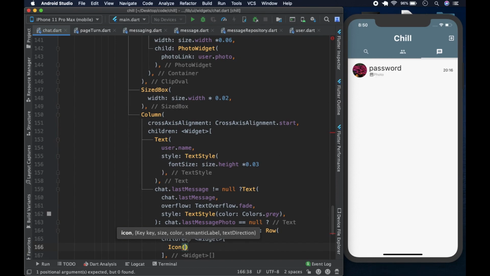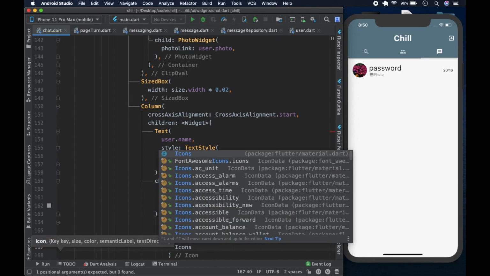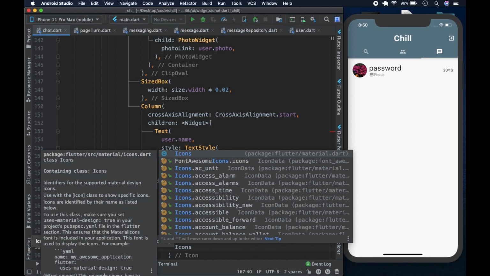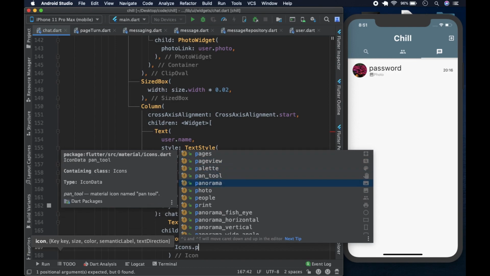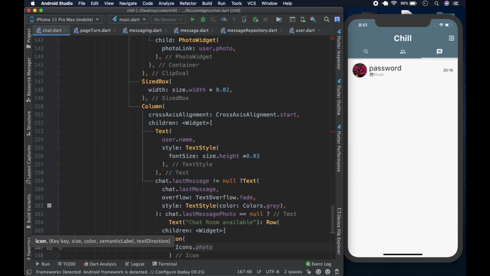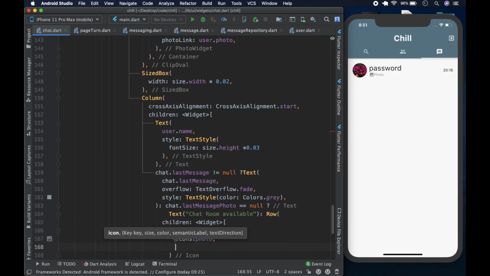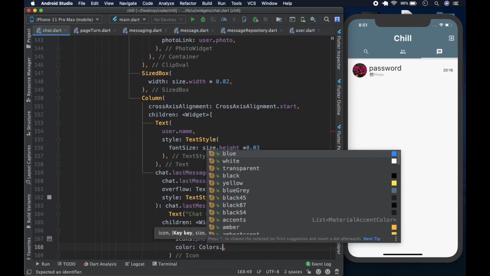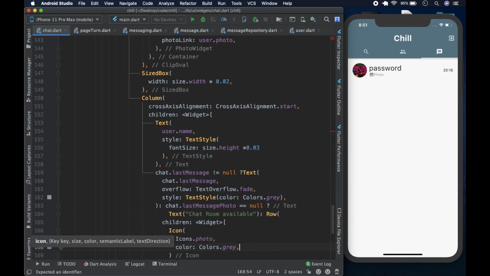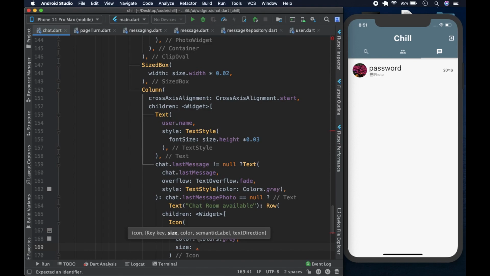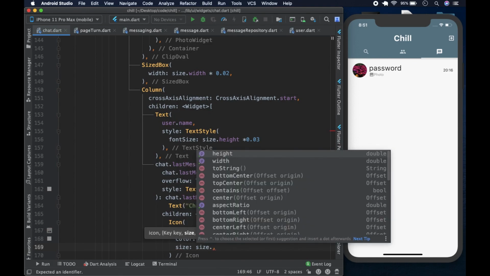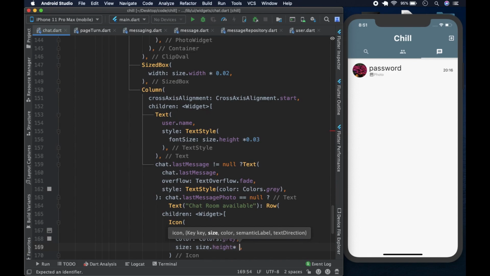So you could say Icons.photo, like so, and it's going to be gray, so we could say color is Colors.gray, like so, and the size is going to be teeny tiny. It's going to be size.height, and we're going to multiply it by 0.02, like so.